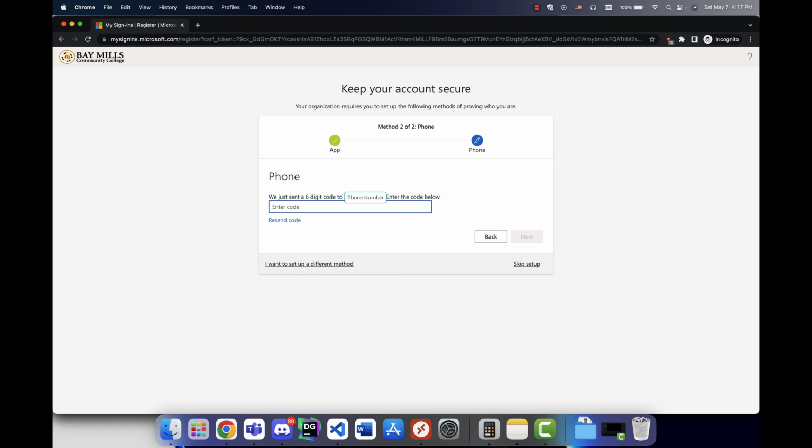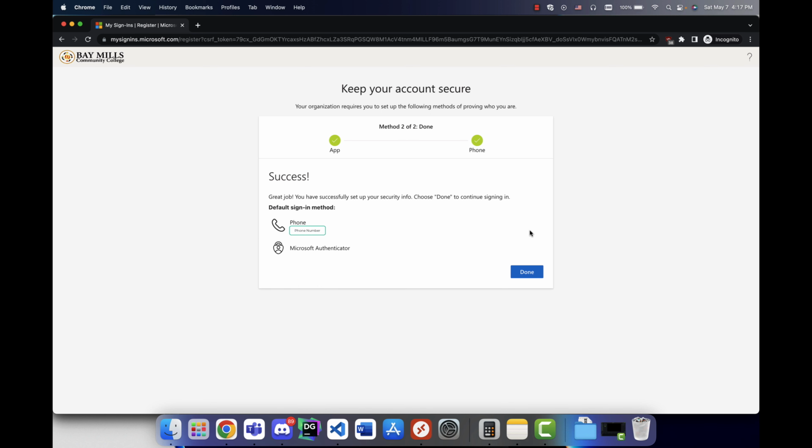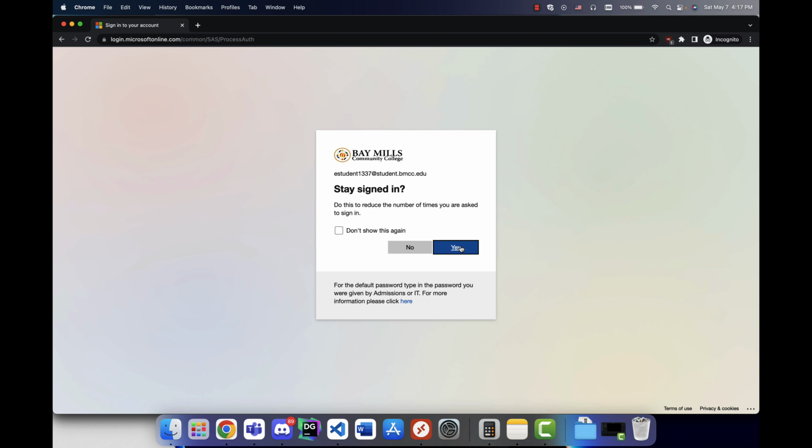And so I'll type that code in. And now I'll hit next, and we'll hit next again. And now we are verified. So this will only pop up the first time that you log in. After that, you shouldn't see it on future logins.